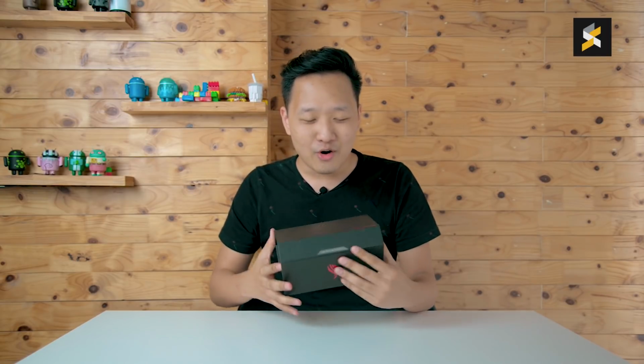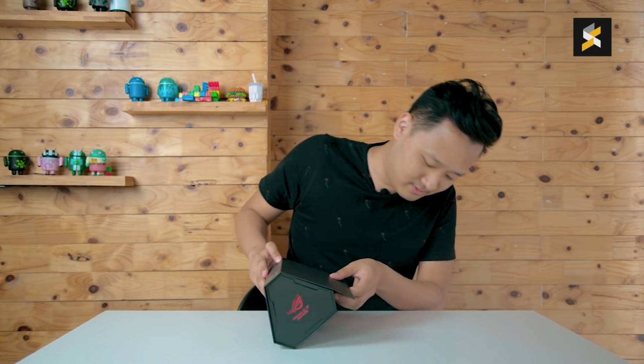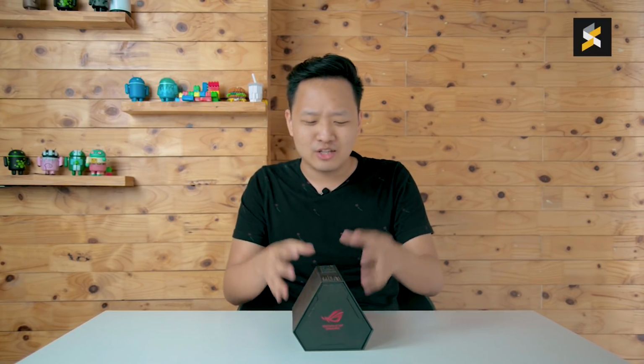Oh, ROG aerodynamic system. There's a little flap here. Open it. Wait, no, that's not enough preamble. So this phone, this is the true gaming phone. You know Black Shark, you know Razer phone, even Razer phone 2. That's like, it's got a nice screen, it's got some LEDs. This has both, and an entire ecosystem of components and parts to make it potentially the best gaming phone ever. Okay, that's enough preamble. Let's open the box.